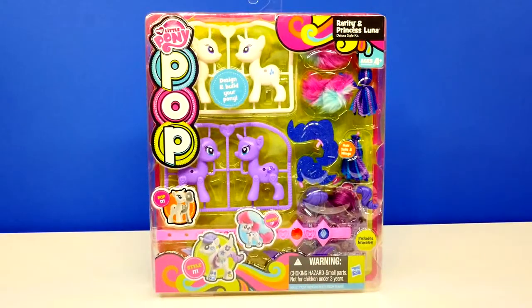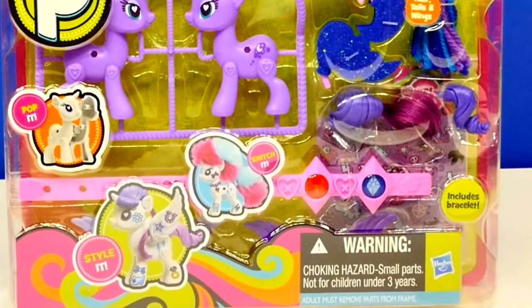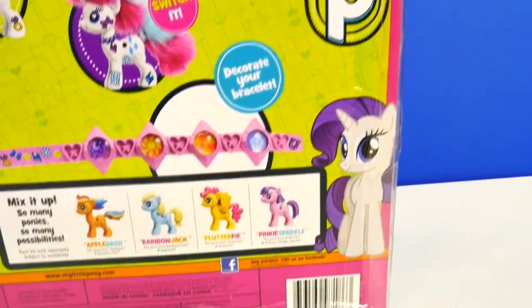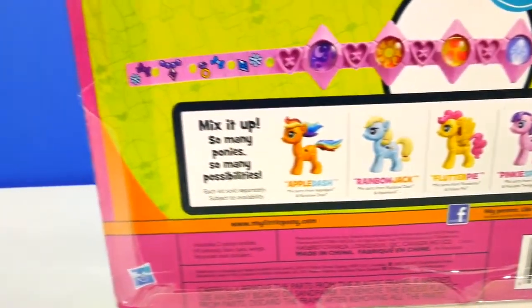Hey guys, welcome back to DCTC. This is Amy Jo, and today I am going to be opening another My Little Pony Pop. This is the Princess Luna and Rarity Deluxe Style Kit. And guess what? We're also going to be giving these ponies some Play-Doh makeovers.